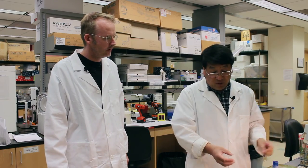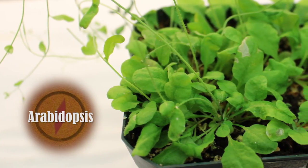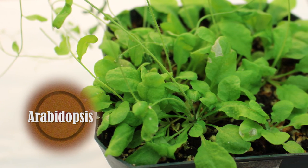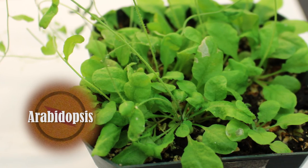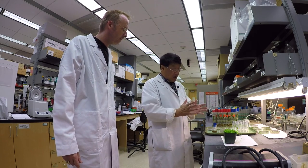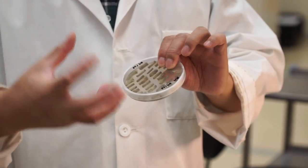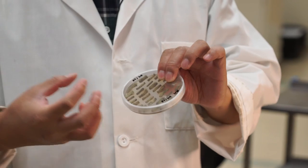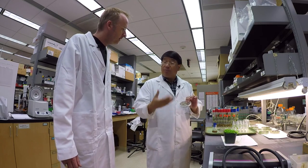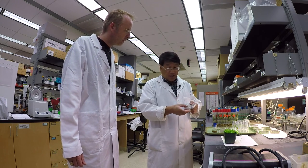So how do you get the genetic information from that plant into the cotton over there? What we do is basically we isolate a gene from these plants. This is Arabidopsis. It's a model plant, basic plant biology research. It's very easy to work with Arabidopsis. We isolate this gene, put this gene into a bacteria. Basically, what we do is infect this little segment with agrobacteria. So the agrobacteria will try to deliver the gene that we put into those agrobacteria, into those plant cells.